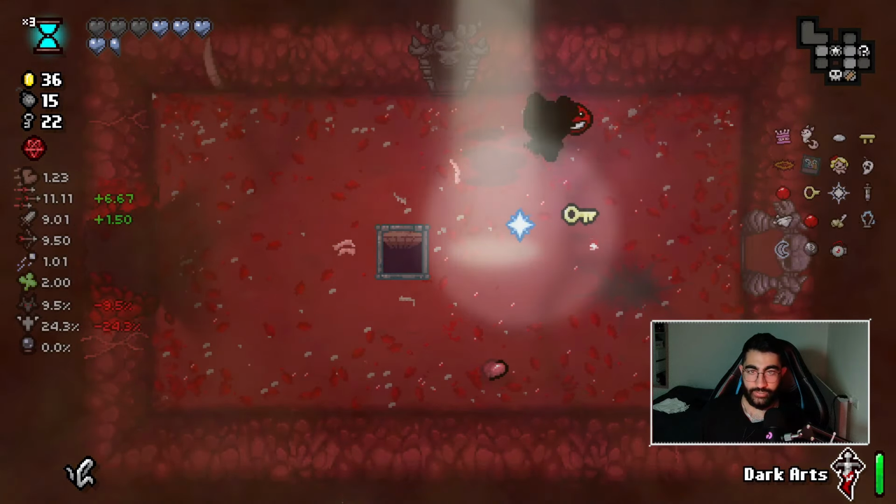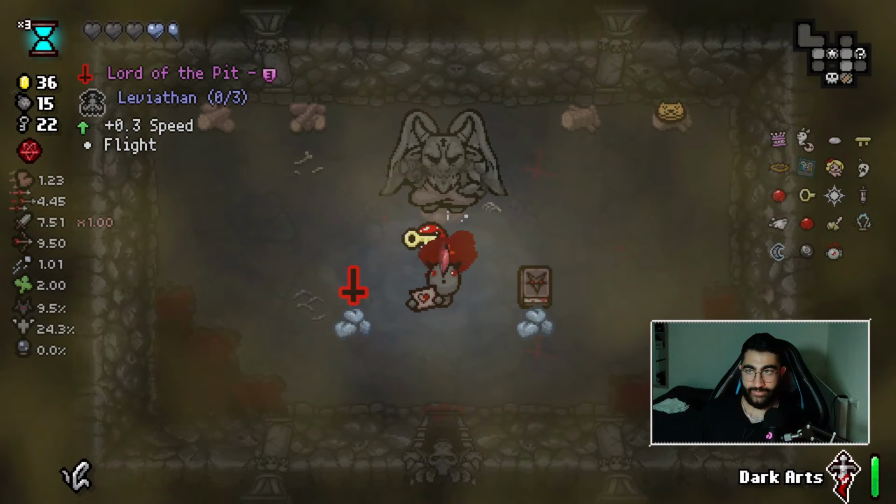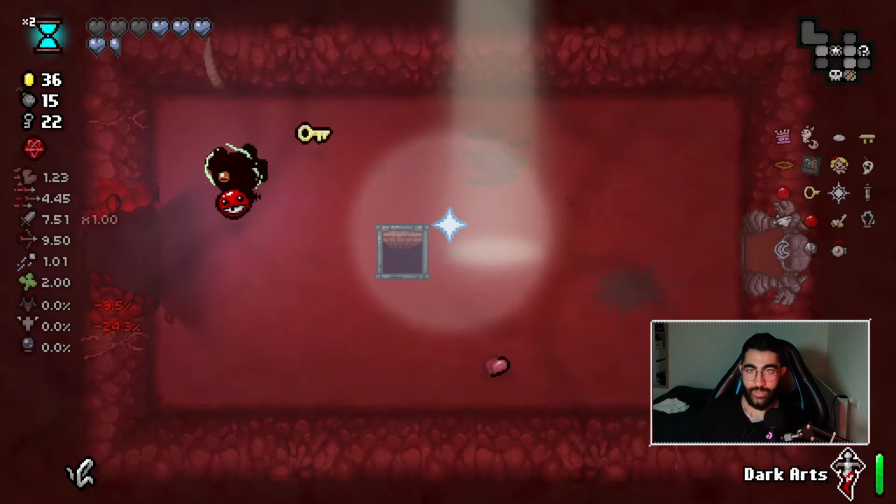Goodbye. Gonna check the devil. Ooh, flight. I will give you money. I can always go back to the other room. I mean, it'll give you health unless it's brimstone. Go back. Well, let's go in here.